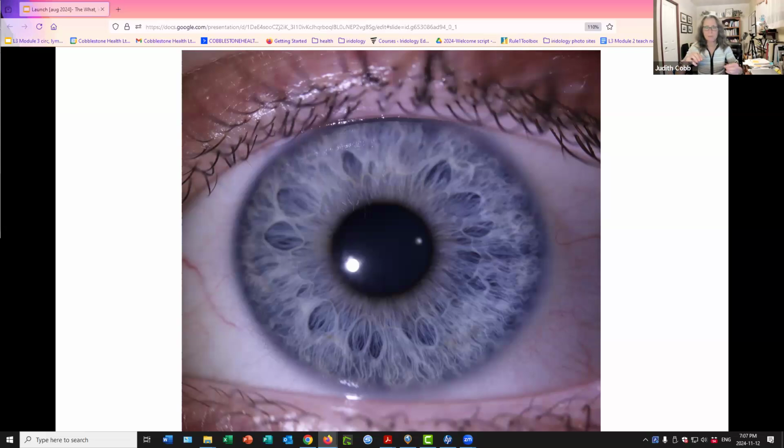So maybe she comes in and she's got some minor symptoms, and we see these eyes. As a Jensenian, it was like, oh my goodness, problem, problem, problem, problem. As a constitutional iridologist, I can say, this is the problem you brought in. These are the specific markings. I'm just pointing to random things that give me information about your problem. This is what you're already doing that is positive to help get control of the situation. Here are some additional steps to help you move your health forward. So we're always considering the context, not just of the symptoms and the eye, but what is the client already doing, right? Because many of your clients will already be doing good things, and we want to build on that, right?